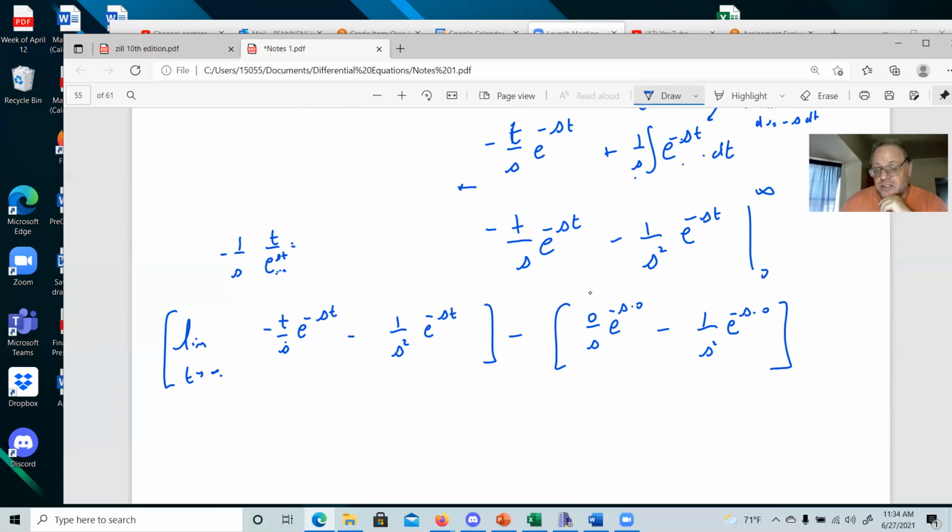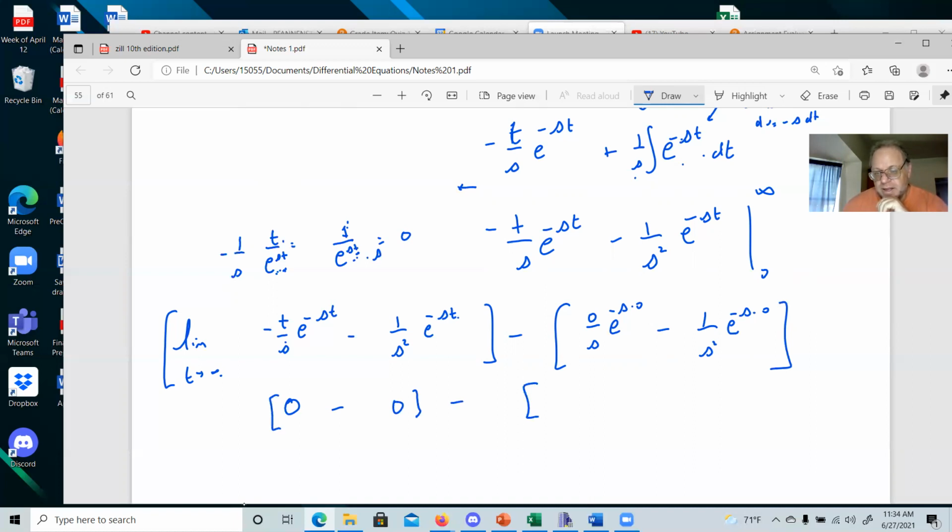And again, if you wanted to do L'Hopital's, that's fine. Take the derivative of the top and bottom because we get infinity over infinity. That's 1 over e to the st times s. Now we take the limit. This is going to go to infinity, so 1 over infinity, this goes to 0.